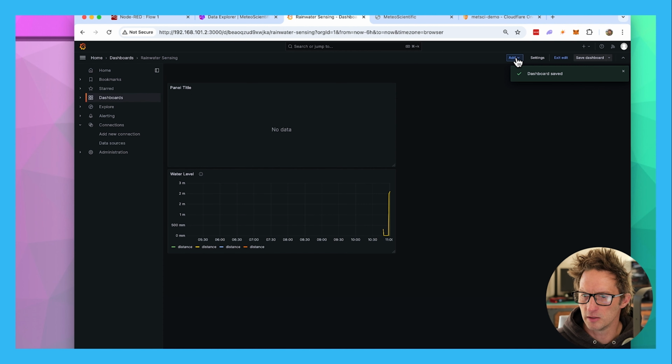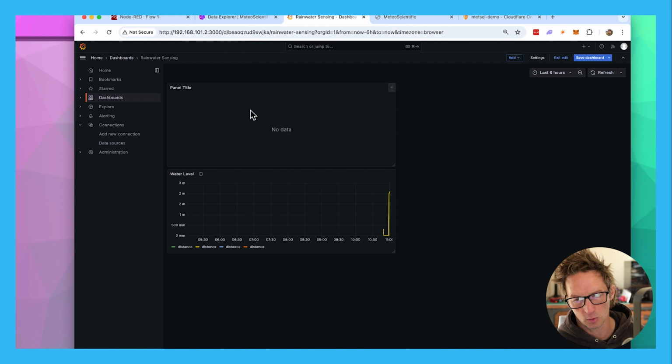And then we go back to the dashboard, and now I've got this new panel here. So if I wanted to put all my weather station data on here, if I wanted to put how much rain has fallen, if I want to put the outside temperatures, if I wanted to put the water turbidity, if I wanted to measure stuff in the rainwater tank, like all of those things can go here. And this can be my whole rainwater sensing piece, and you can share this with whatever and whoever you want. So that's the whole thing. That's the tutorial. There's some security stuff that you can do. We'll talk about down at the bottom of the tutorial. But for what we've got right now, that is what I wanted to show you.